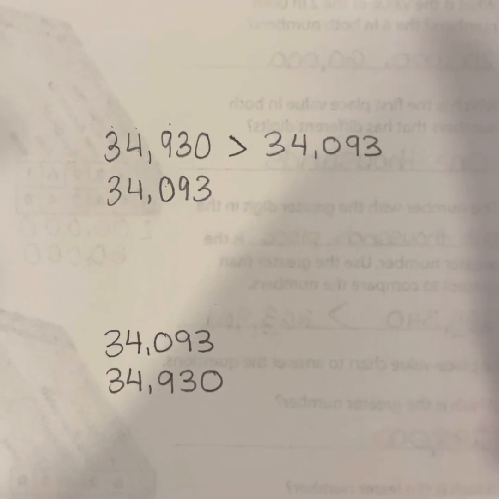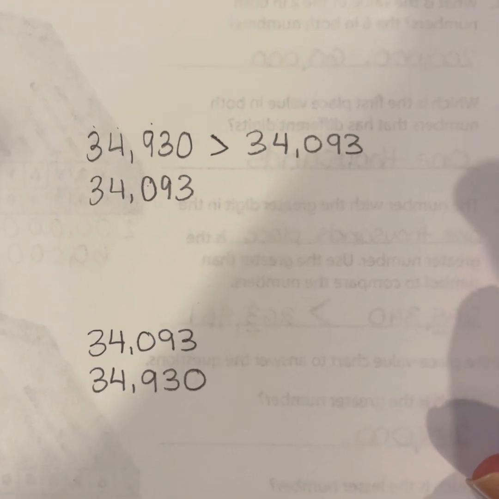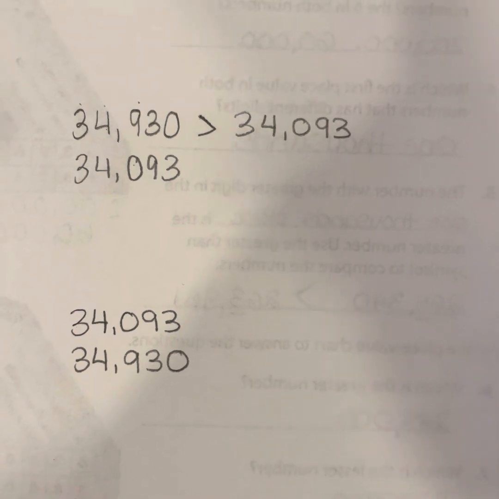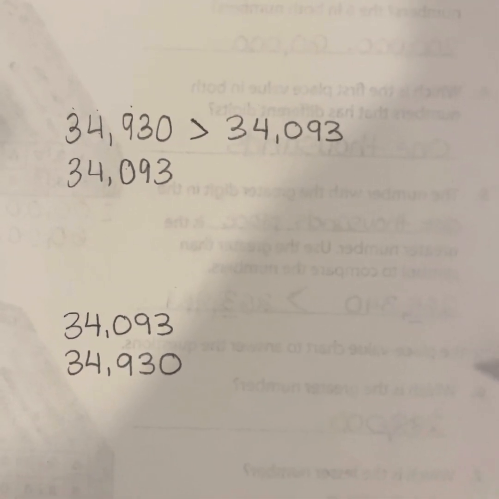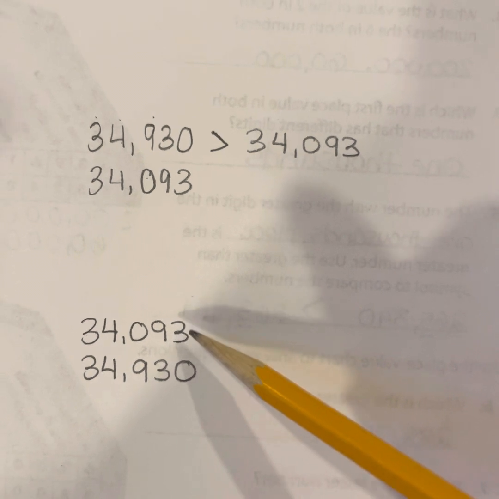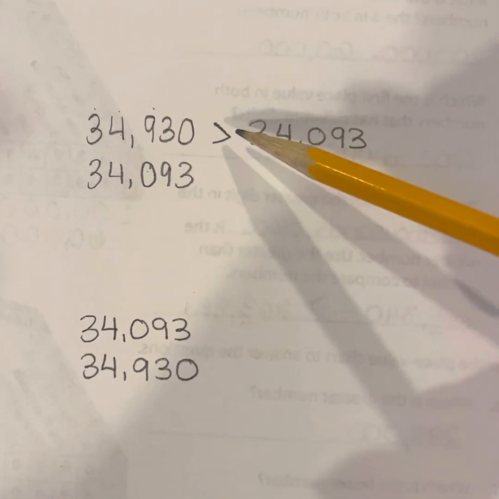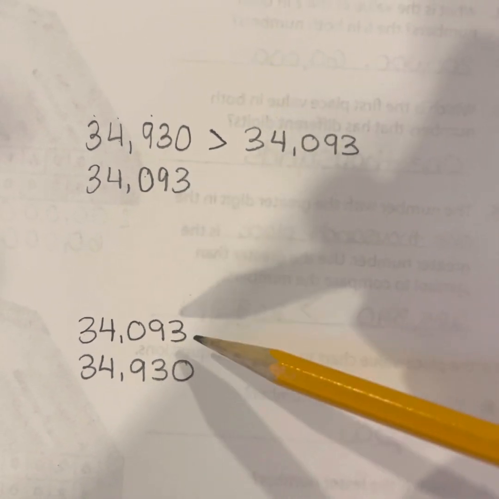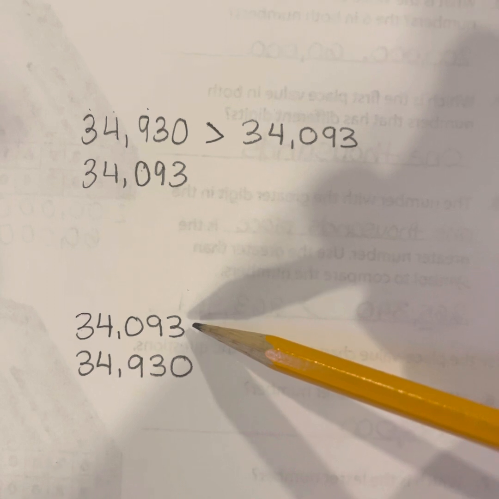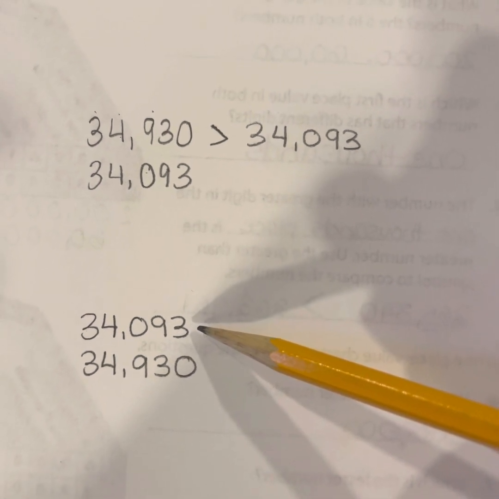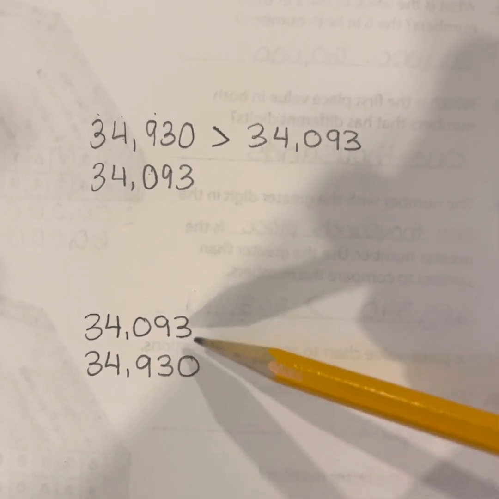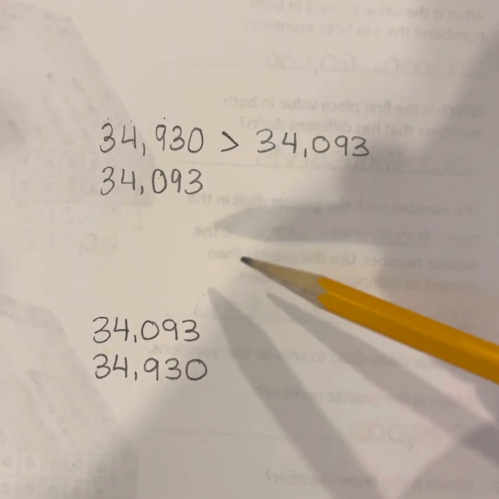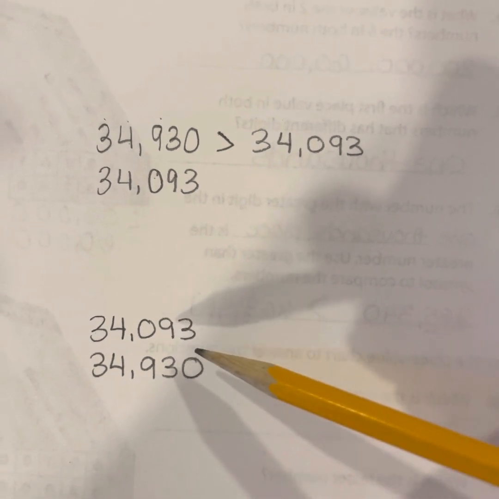Boys and girls, I just wanted to show you one thing that might be tricky, or it might be a way that some worksheets try to trick you. Here I am going to compare the same two numbers that I compared up here, okay? The only difference is that I put the 34,093 first, okay? So this isn't like addition where you could just flip-flop the numbers and you're going to use the same symbol, all right? Watch what happens when you put the numbers in a different order.